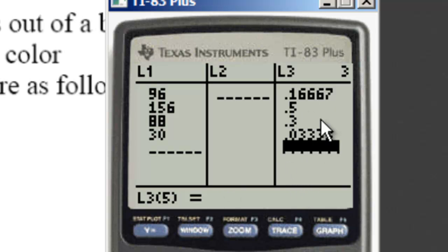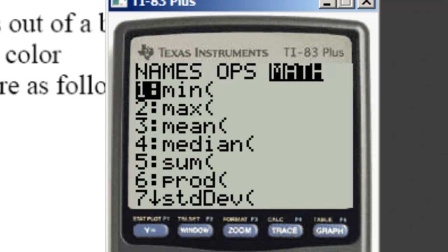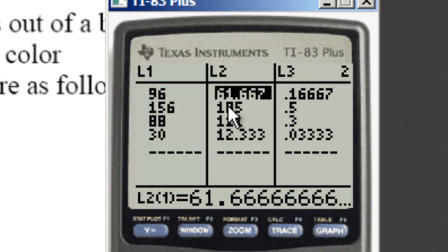That's 0.8. Yeah, they add up to 100%. We're good to go. What I'm going to do now is a command here, which is what I actually have coded into your program. I'm going to take each of these percentages and multiply it by the sum of list 1. So I'll type L3 times, go to the list menu, find the math, times the sum of list 1. When I press enter, boom, it fills all those in.